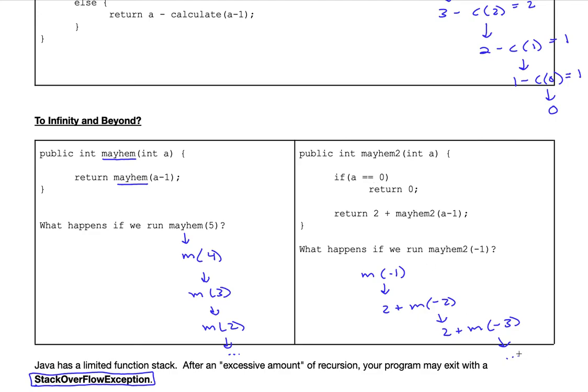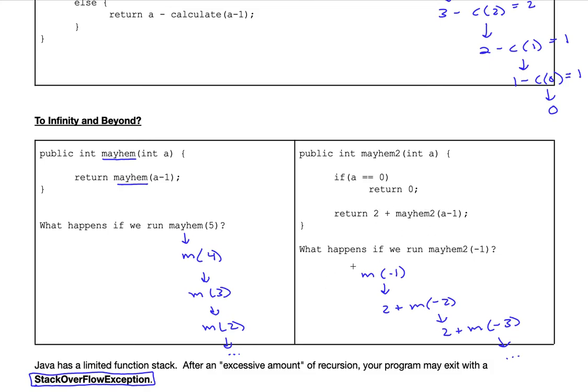Now, for those of you who remember from way back in one of the units first semester, if you go down far enough in the negative integers, at some point you will wrap around to the positive integers. So theoretically, if we had a lot of memory, we could eventually get it so that it wraps around and eventually would hit the base case. Practically, that won't happen. Usually after about 255 iterations of recursion, Java says this is ridiculous and gives up. So this one won't work.